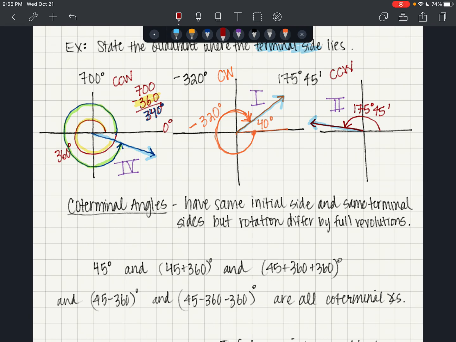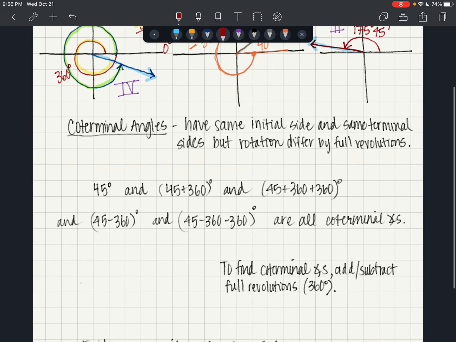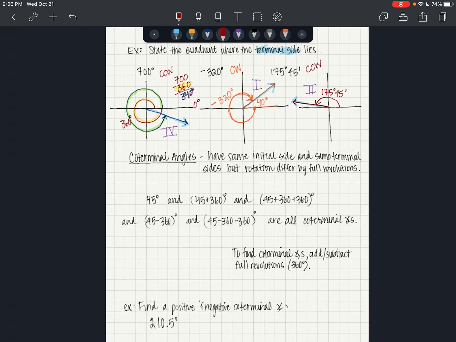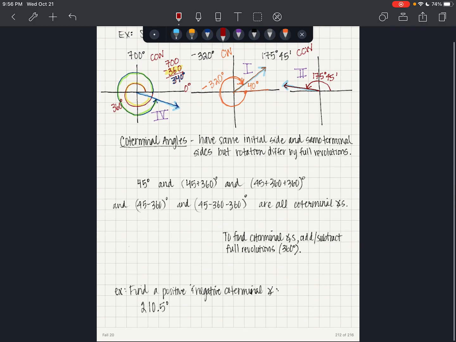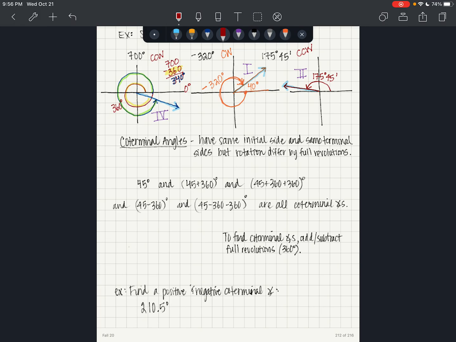Okay, so when we come back, before we do coterminal angles, we're going to just talk about a quadrant, a few things. I just want to make sure we've got it before we get to coterminal angles, but then we're going to go right into coterminal angles and complementary angles, supplementary angles, all sorts of good stuff.